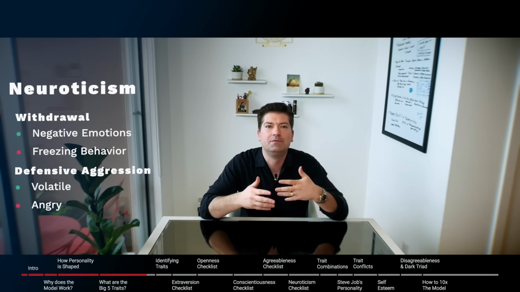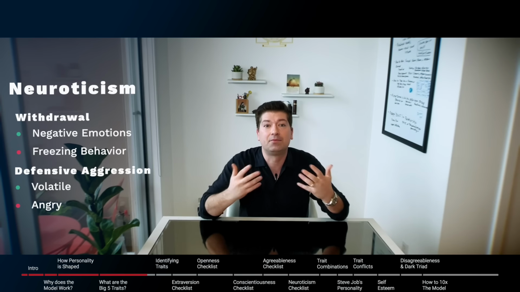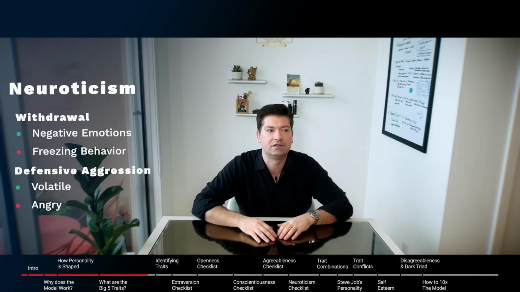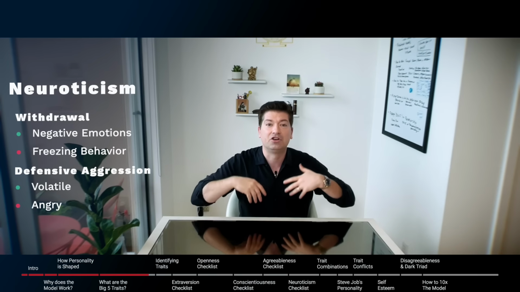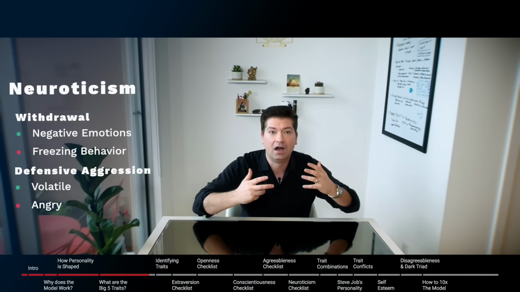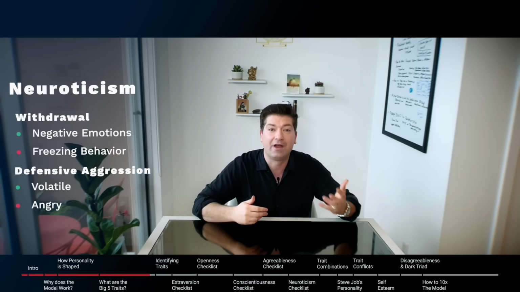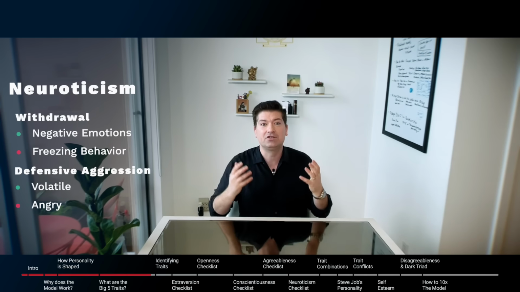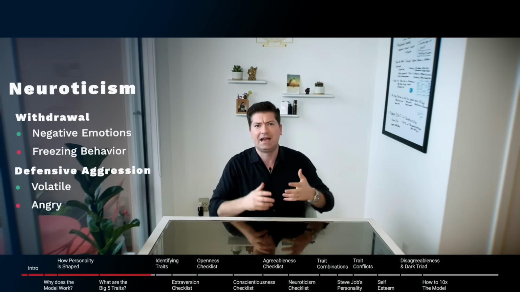And that's how people that are high in neuroticism approach life. They see the potential risks in everyday situations. And they have 2 major responses. They either freeze and they just stop. An example of this would be procrastination, withdrawal, or they have a defensive aggression, which would be moody, volatile, getting angry.